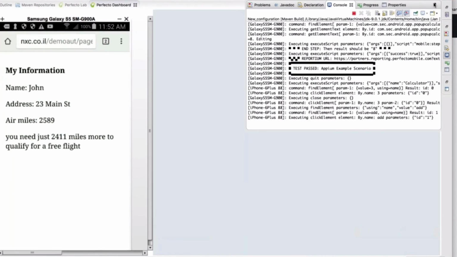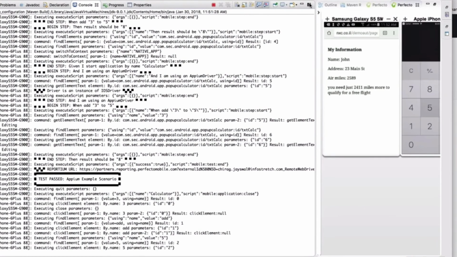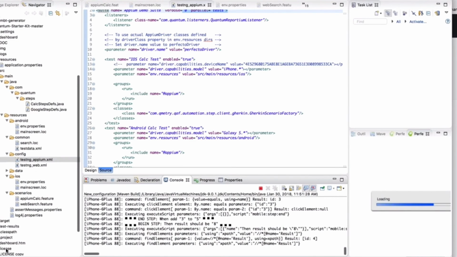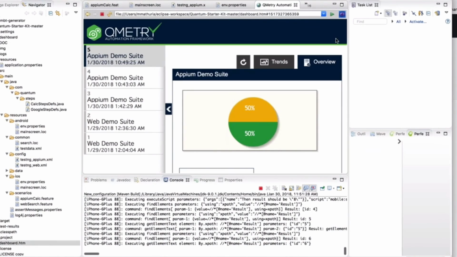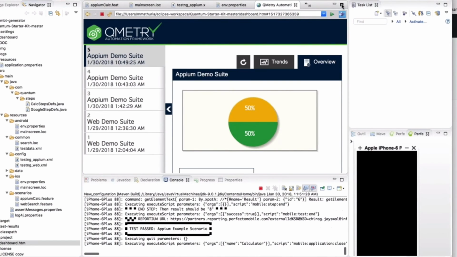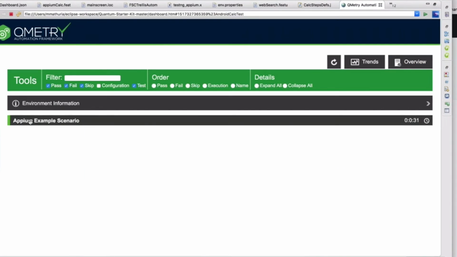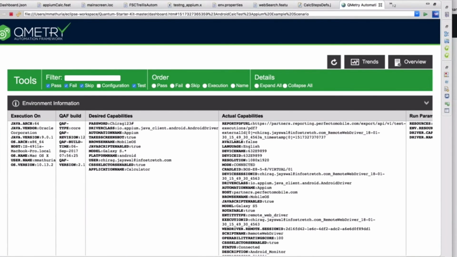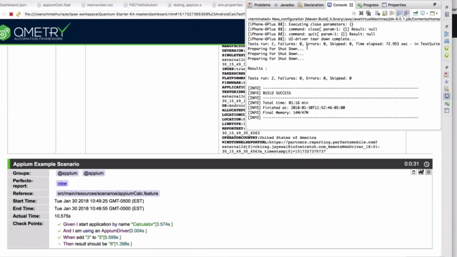So while it is running, let me just jump into the result file that it would produce, and so it produces a result file like this, and it's still running. So of course, right now you see what is being run. The result captures all the environment details of what these tests were run on automatically. So the framework does all of this on its own. You don't have to do it.